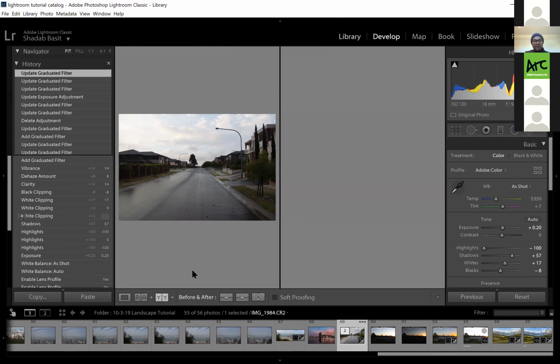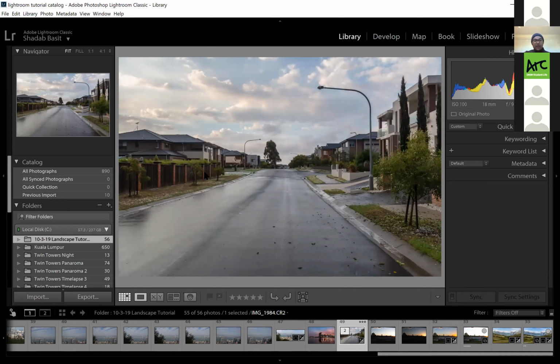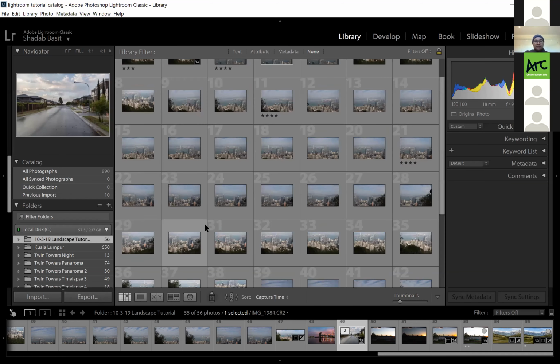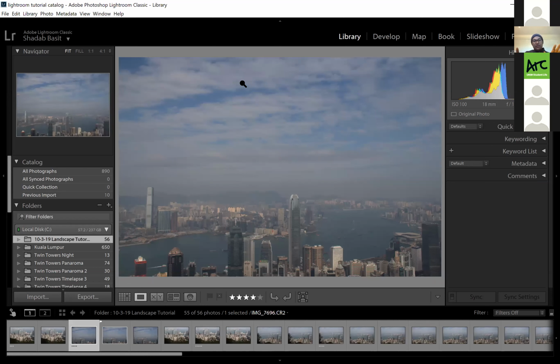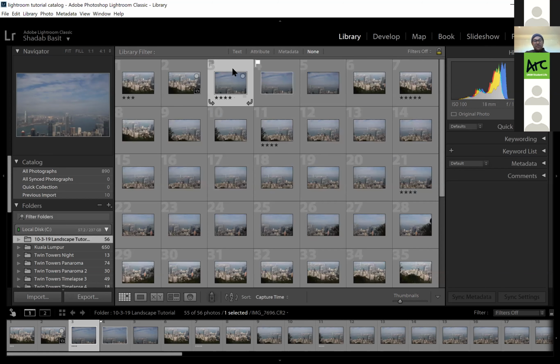Now, a second part that I want to show you is panoramas. Panoramas are great, especially when you're traveling. When you're traveling, a lot of people can't bring multiple lenses. You usually bring one lens, which is your standard zoom range lens. And when you want to take landscape pictures, one of the great restrictions is that you don't have enough focal length to actually take the whole picture. So a great way to compensate for that is to actually take panoramas in Lightroom.